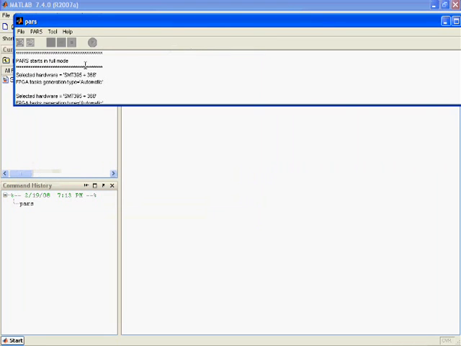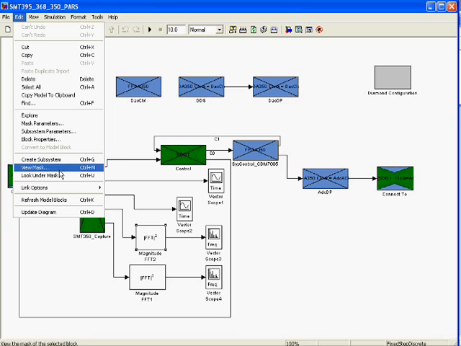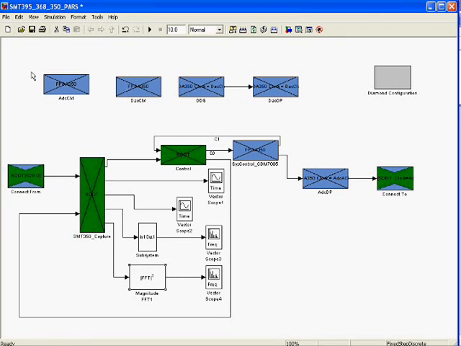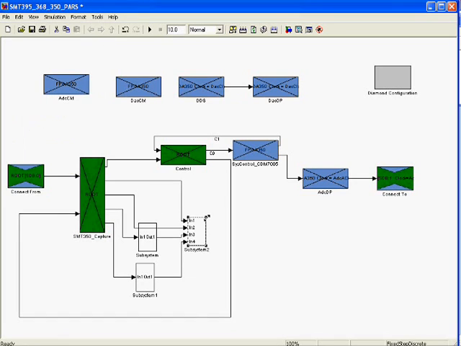Open the model in PARS. Select each FFT block and make a subsystem out of them. Also, select all of the scope blocks and create a subsystem.